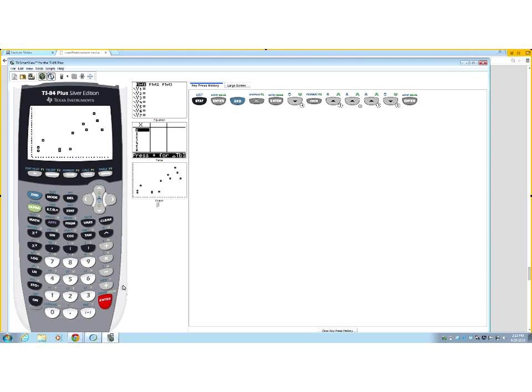Now it's not a perfect positive linear correlation. The slope would be positive here because as x increases, y increases as well. It's not a perfect positive correlation, so r is not going to equal 1, but how close is r to 1? All right, so I would say yes. It looks like there is a linear correlation here between the two variables.